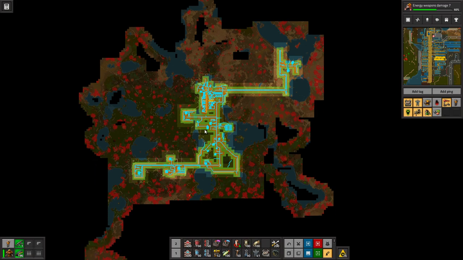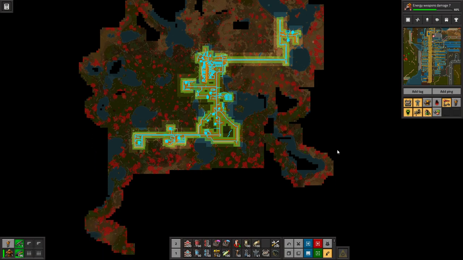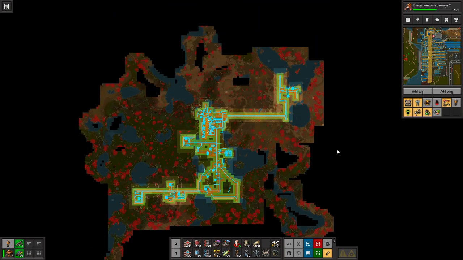Okay. Here's the factory. We explored a little bit down there. And then we said, fuck it, turn around. Oh my gosh. The stretching. Muscle pops. Knuckle pops.